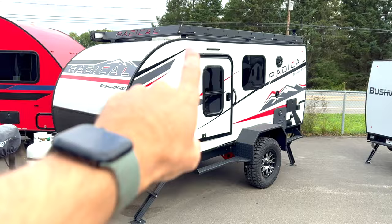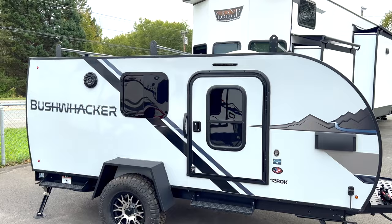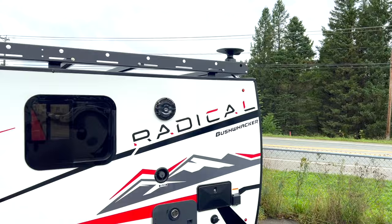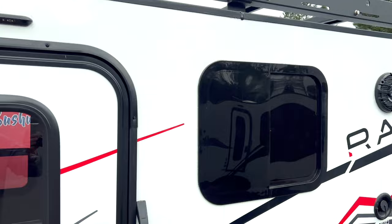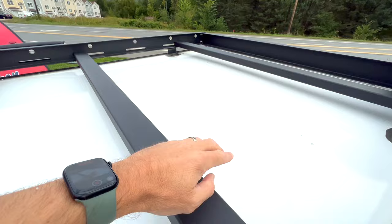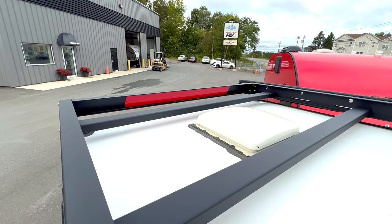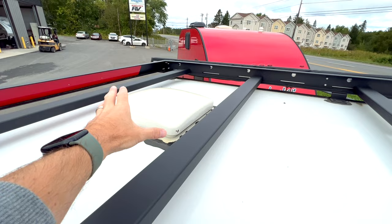As we head up to this roof rack, I just want to show you the other model here, which we can review in a future video. That one's a little more of a style pack — it's still got off-road wheels, and if you were sticking a kayak on top you've got roof rails. But this Radical roof rack is stronger and beefier. Up here you've got beefy steel rails, a little wind deflector in the front, and a vent. You could leave the vent open for various cargo, or put a big strong rooftop tent up here.